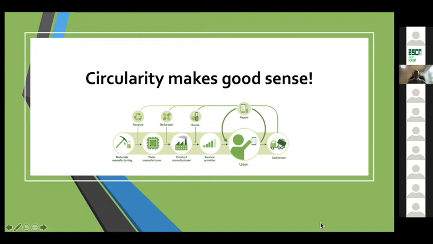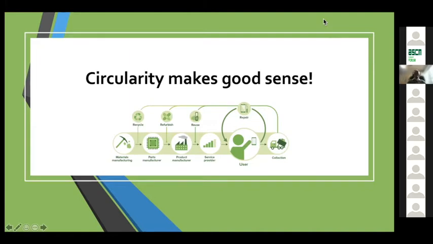So what we're going to talk about today is circularity and the circular economy. And this is starting, I guess, to grow in popularity a little. We're seeing more and more information, but I'll mention it again toward the end of the presentation. But the actual beginnings of circularity and the thinking around it started back in the 1960s. It may have started before that, but that's as far back as we've been able to trace the documentation.